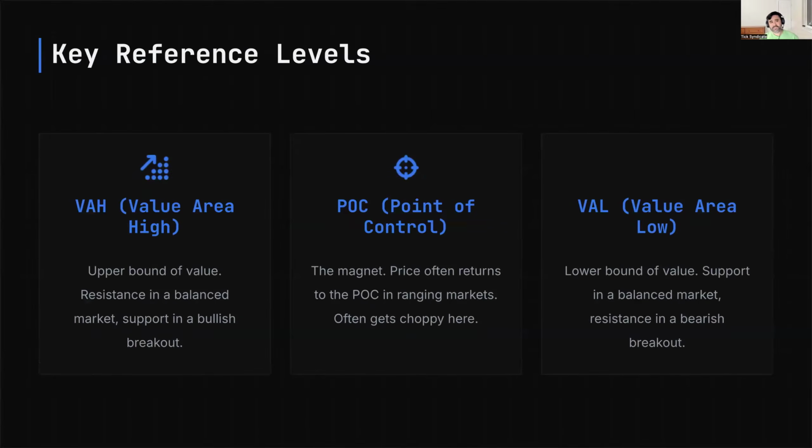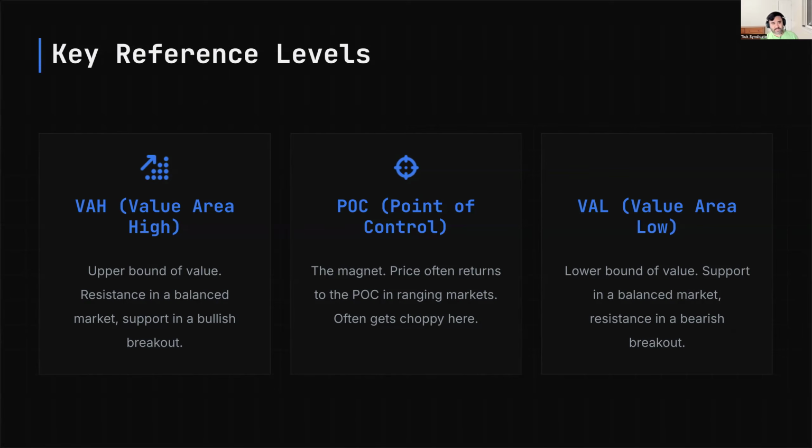Key reference levels. This is how I use market profile to prep for my day. Just because we hit one of these points doesn't mean I'm going to take a trade. If we hit yesterday's value area low, that doesn't mean I'm shopping for longs. If we hit yesterday's value area high, that also doesn't mean I'm shopping for shorts. I'm just looking to see if we see any initiative behavior from one side of the auction at those levels.